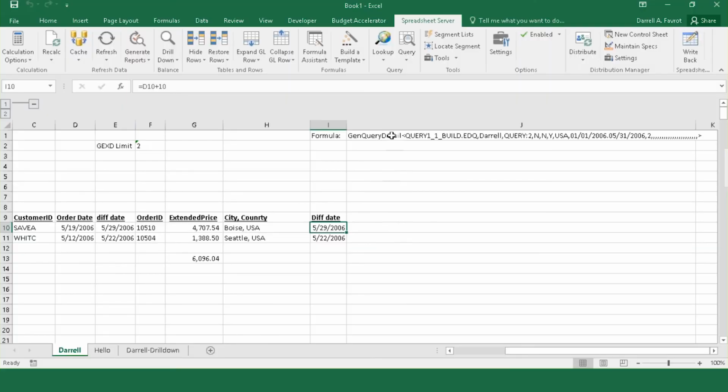So when you drill down or execute the query, you're still sending a query to the host database to get your results. So the behind-the-scenes functionality of sending a query and receiving the data is the same. The functionality within Excel that Spreadsheet Server carries forward will determine, based on the function you did, how it's going to display that data.